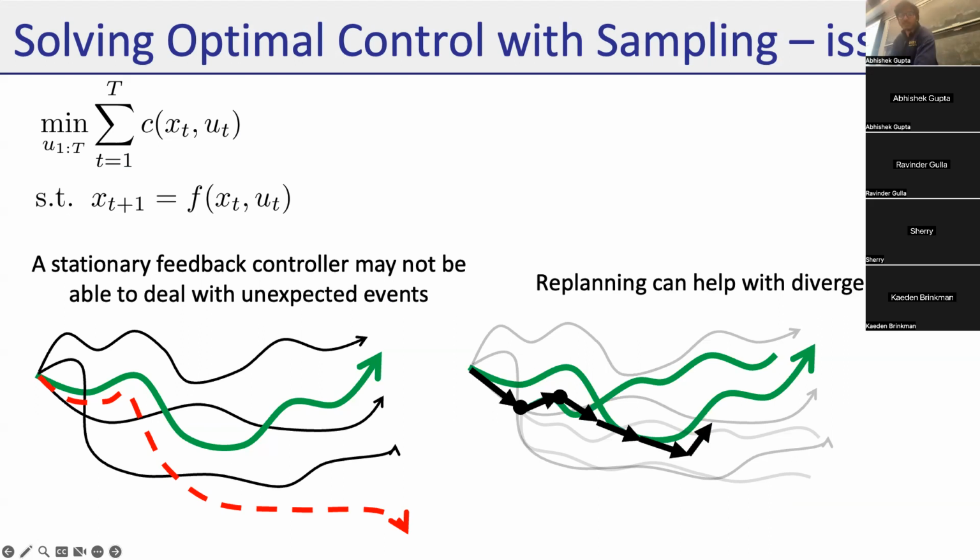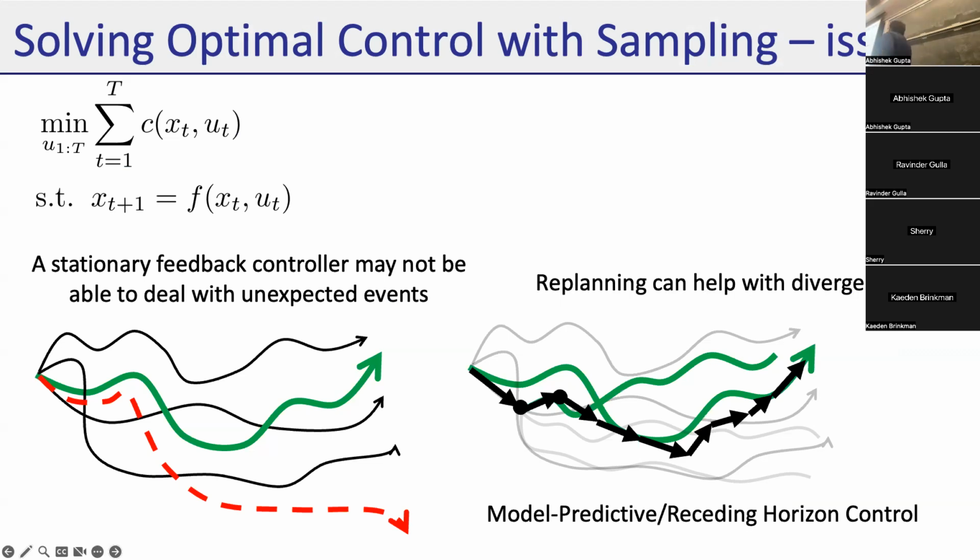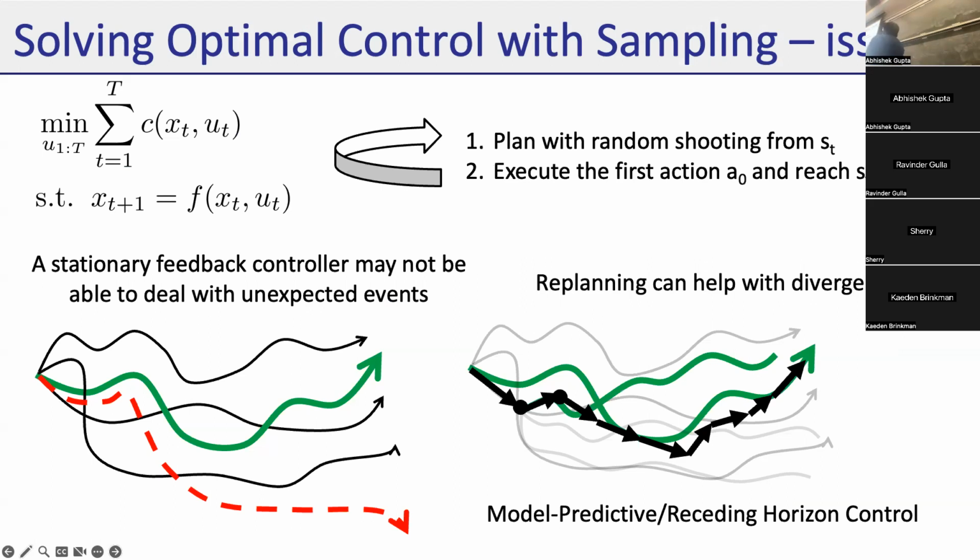And so the idea of MPC, or model predictive control, which is also often called receding horizon control, is just that you do planning, you execute one step of your plan, and then you plan again. In effect, it looks something like this. You plan with random shooting or random actions in the future, you choose the best thing, you execute it, and then you went somewhere else, and then you run it again. The whole point is that it's essentially giving you feedback, and it's accounting for model error. As a result, because you're replanning every time, the burden of optimality on your controller is lower. So you don't have to be perfect the first time. Because you're replanning again, you can be a little imperfect because the next time step is going to be here.